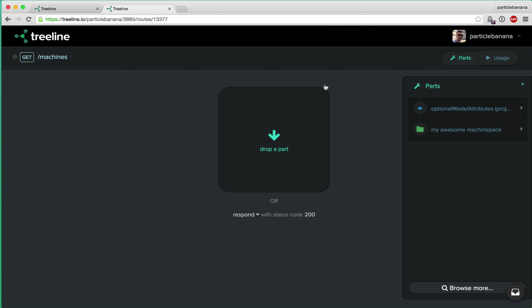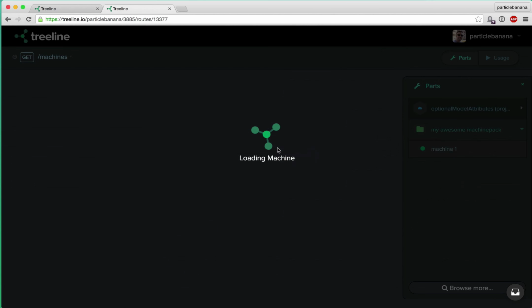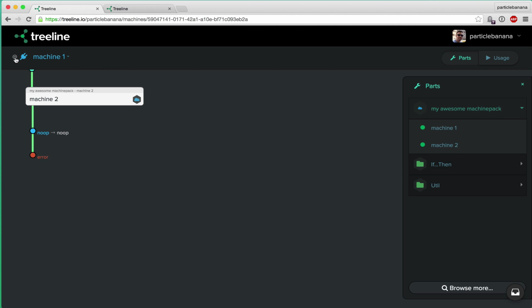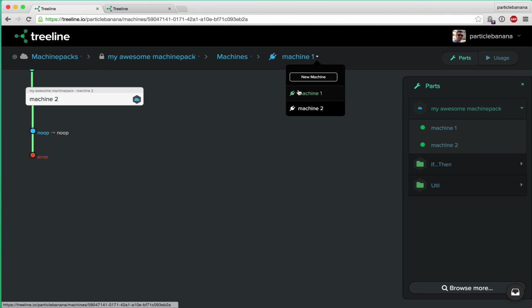Okay, so My Awesome Machine Pack is now a dependency of this project, and it has 2 machines, machine 1 and machine 2, inside of it. Machine 1 is public and machine 2 is private, so when I'm using it here, I only have access to machine 1. I can drag that over, which in turn is using machine 2. What this allows us to do is create private packages and private functions inside of our pack. You may have a helper function or a loop function that you don't want to necessarily expose as a public interface, and this allows you to do that. So that's scoped machines.